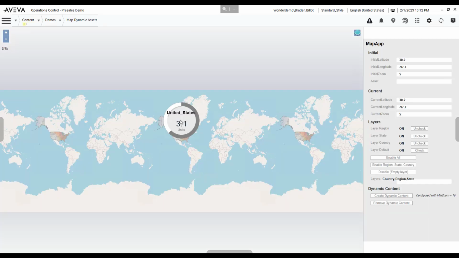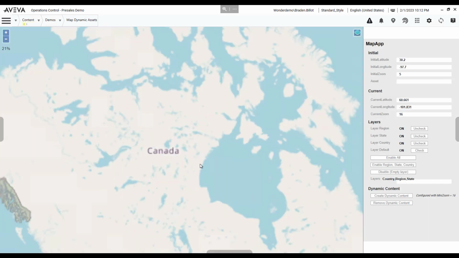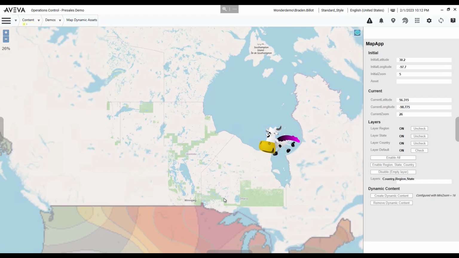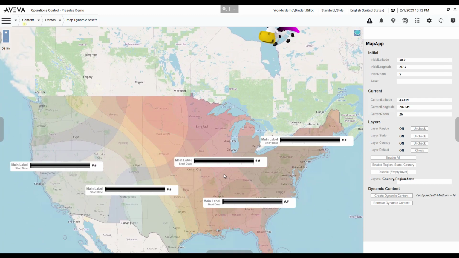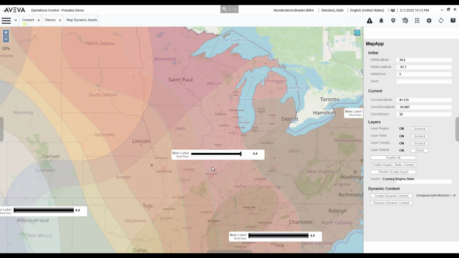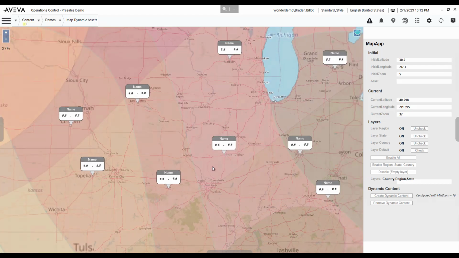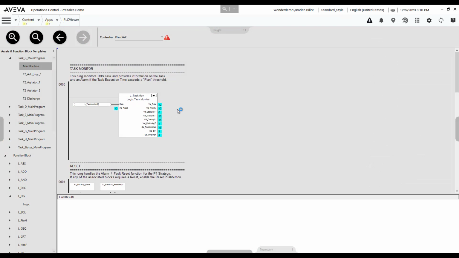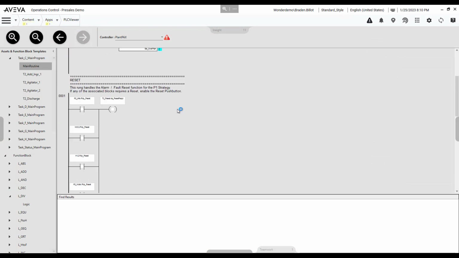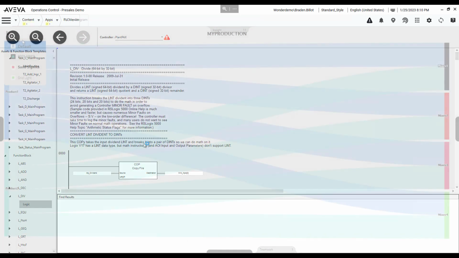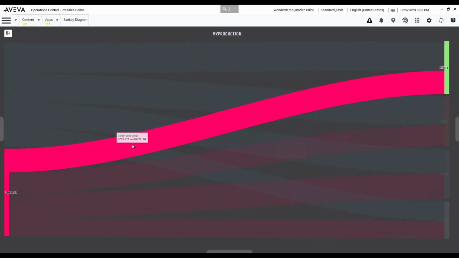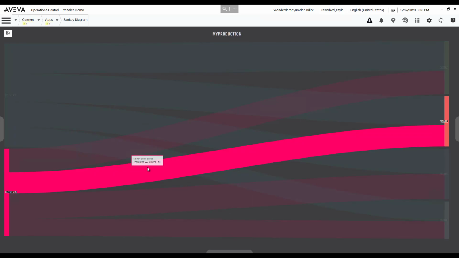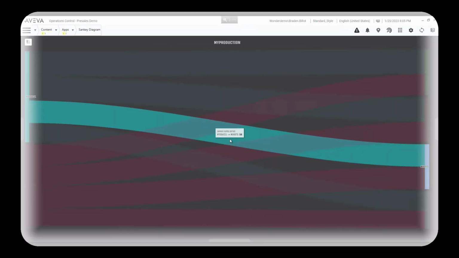For example, OMI apps are downloadable extensions that add new tools and features for inclusion into an AVEVA Operations Management Interface application to display content like an interactive map using the Map OMI app. Real-time PLC logic representations with the PLC Viewer OMI app. New charts, such as the Sankey Diagram OMI app. Or show distinct content from another AVEVA or third-party product.